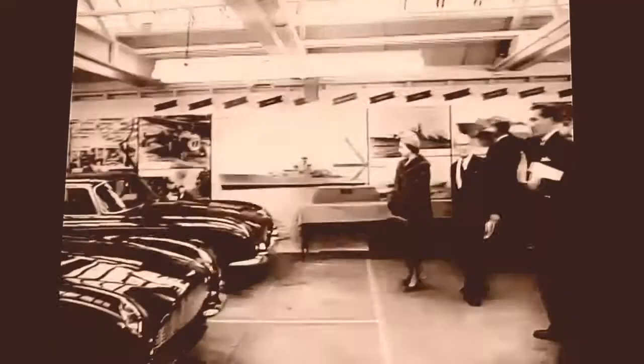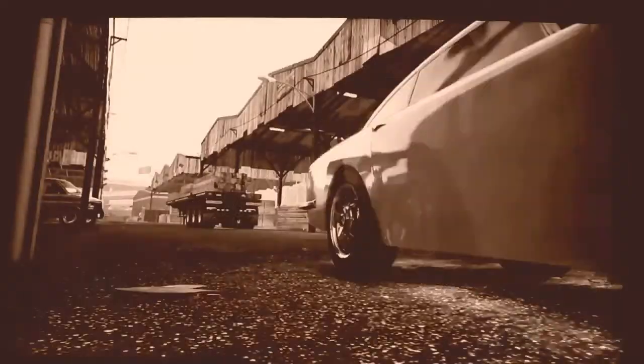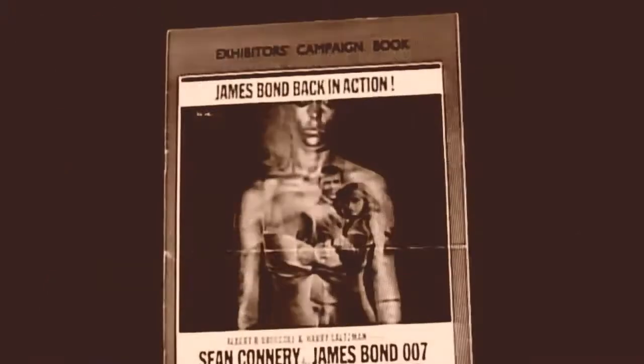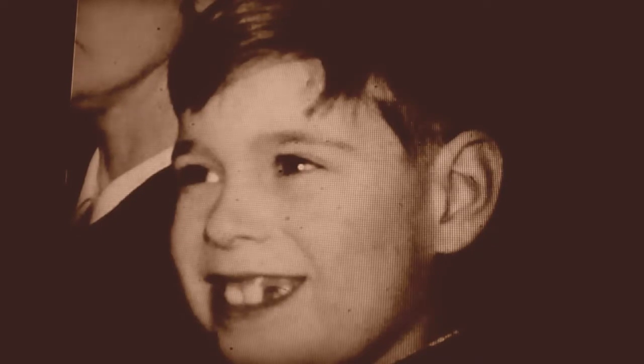However, in 1977, finally some luck. The chairman of Aston Martin USA asked Lee if he would allow the car to be displayed at New York's car show. Lee only broke his vow when Aston paid for all the gadgets to be reinstalled, and it was displayed one more time in 1981. After the show, the DB5 lived in a special wing of Lee's mansion and was never seen by the public again. However, Jerry Lee decided to sell it, so the proceeds of the sale would go into his foundation, which supported education and international anti-crime projects. A nice $4.6 million was raised on the 10th of October 2010.